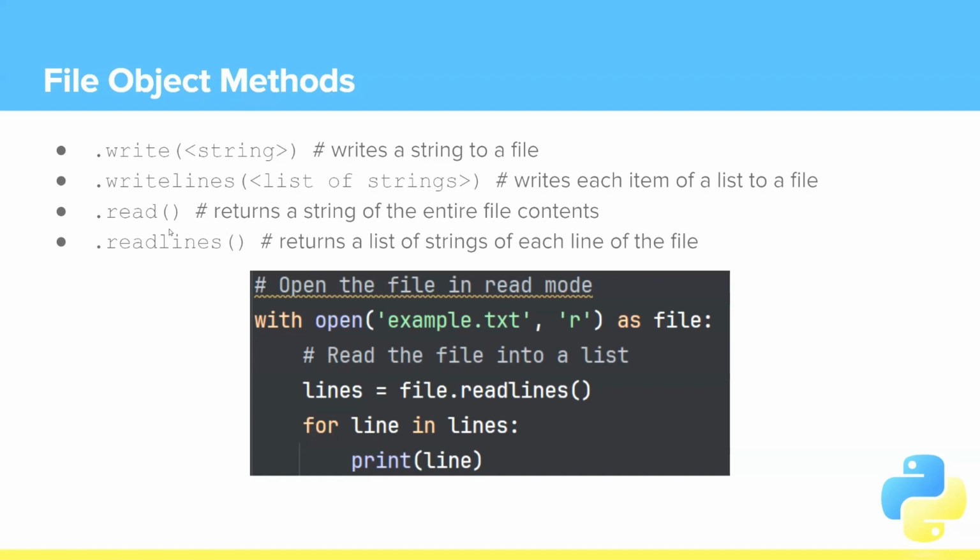So write lines takes input of a list and outputs to a file. We can read, which we've shown briefly, but that returns the entire file contents as a single string. We can also read lines, which returns a list of strings, one for each line of the file. Every separate row of the file is returned as an item of the list. So write lines, read lines, those deal with lists. And remember that. We'll take a look at each one of these methods here in PyCharm.